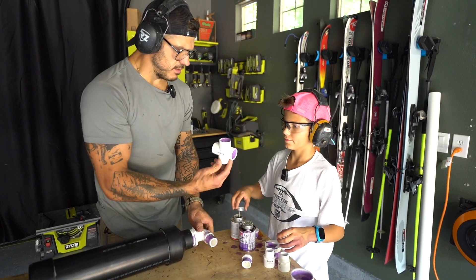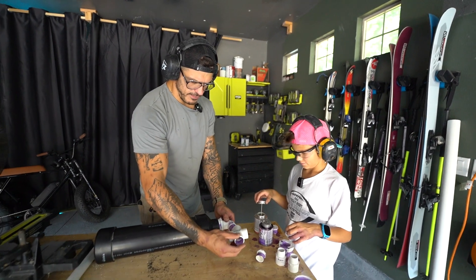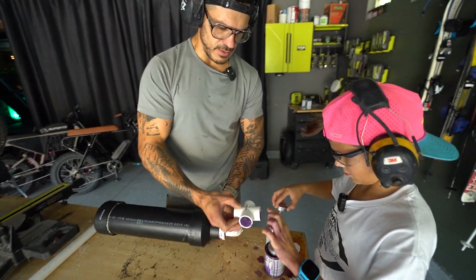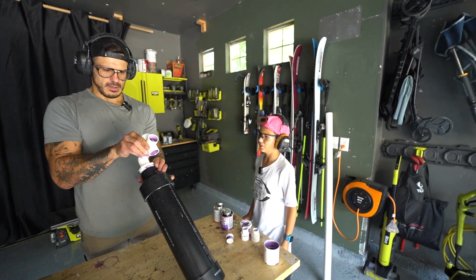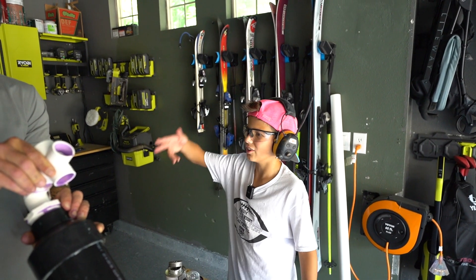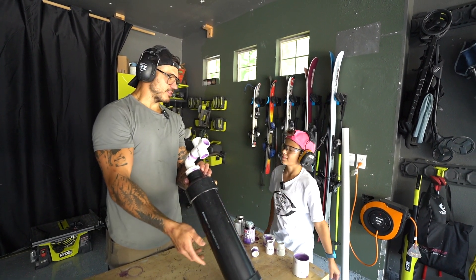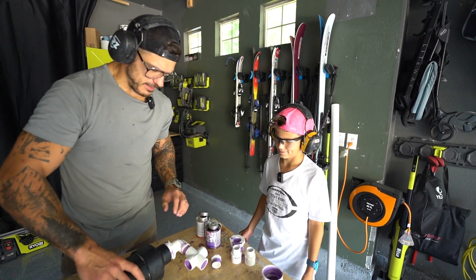Now we got our T — you know why it's called a T? We need to do inside-outside and this is the most important part. We have to make sure when we put this on that it's pointing this direction. I would think it would be called a plus, but T actually makes more sense — it's tall on the top. You know what would have been cool? To plan ahead and put another one of these in front as a scope. That would be kind of cool — we'll build that on version 2.0 someday.